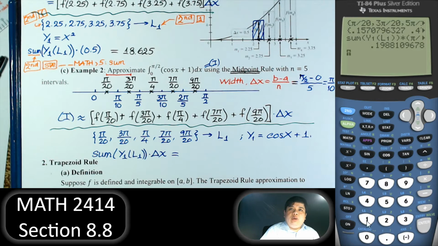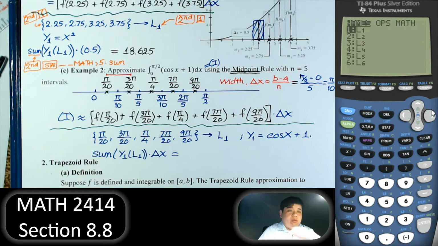Right. Did we store the list one? Yes. Nope. We did not store this into list one. Right. Have to do this again. So we enter all of that. Make sure we store that into list one before we can do anything. So if you want list one, make sure it's that. Right. So second stat, make sure that the numbers are stored into the list.